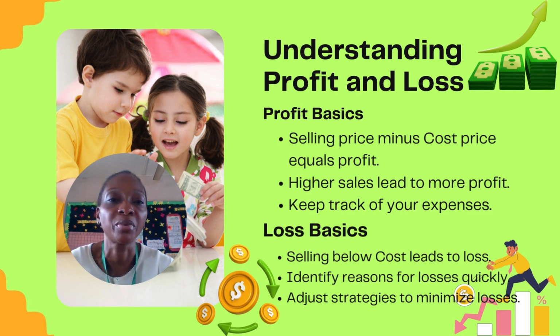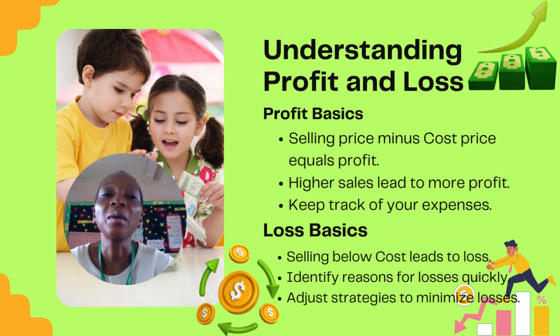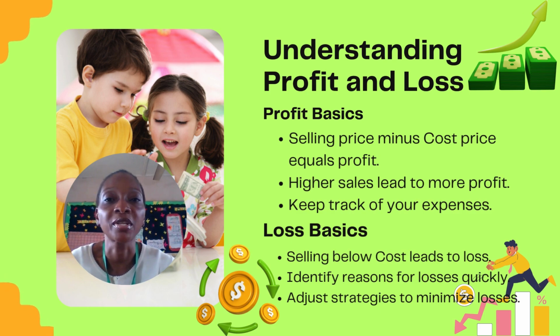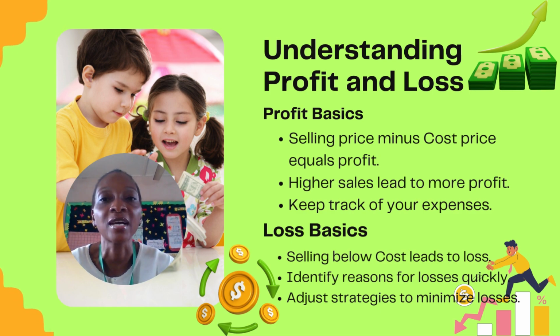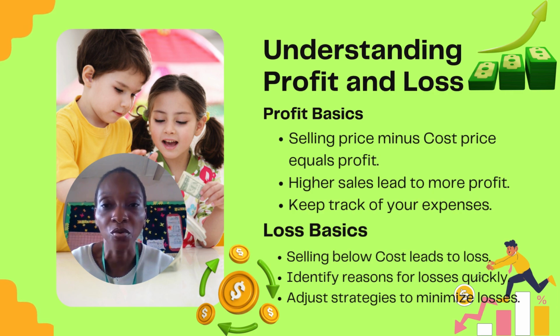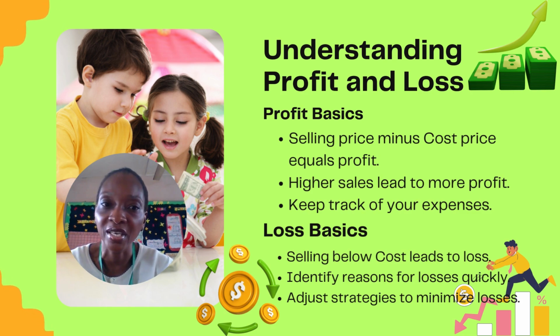Now, let's talk about some loss basics. Selling below cost will lead to loss. For example, I said I bought a bag for 1,000 naira. Let's assume I didn't sell it for 1,005. I sold it for 750. 750 is lesser than 1,000. That means I've made a loss because I didn't even get the actual amount for which I bought the bag. So selling below cost leads to loss. Now, you should identify reasons for losses quickly. Why did I lose money instead of gaining money? So that you can adjust the strategies you use when you are in business to minimize losses.